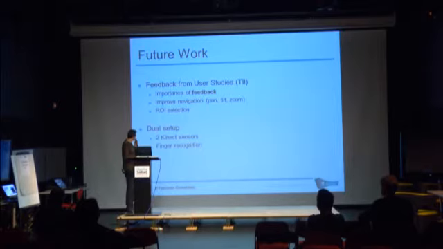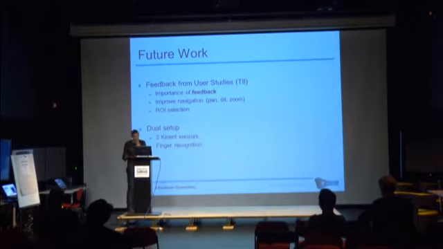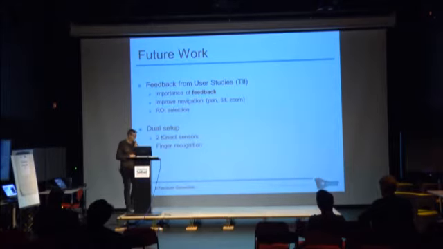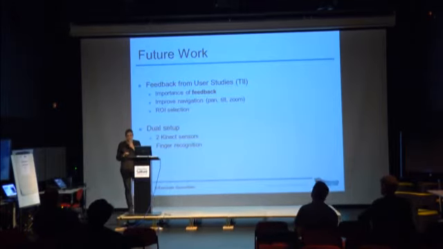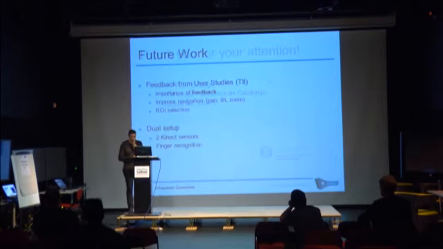Also, one of the things that we are trying to do as future work is a dual setup. We're trying to set up not one Kinect but two Kinects, one closer to you, so you will be able to do something with your fingers. We have to think a little bit about this, but the idea is to avoid this gorilla arm syndrome, since using your fingers to do the gestures will be easier. So we hope that it will be more usable.